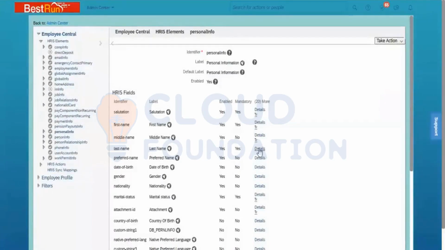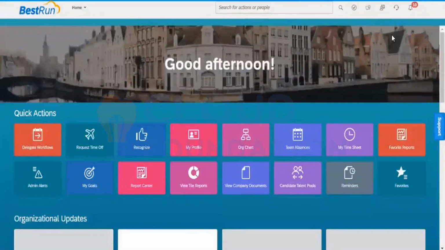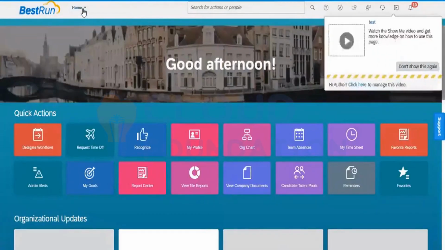I'm going to my employee profile, and I will go to the admin center.